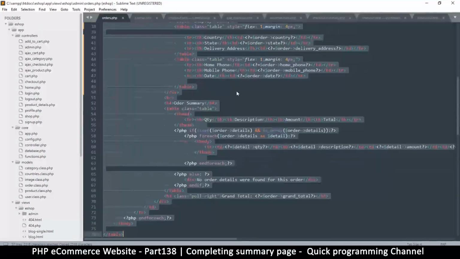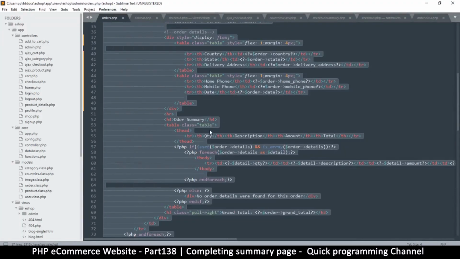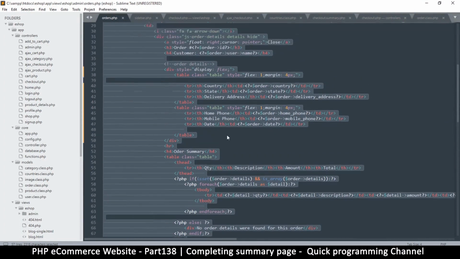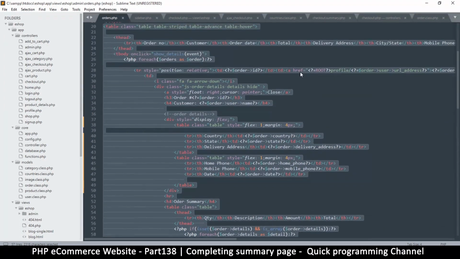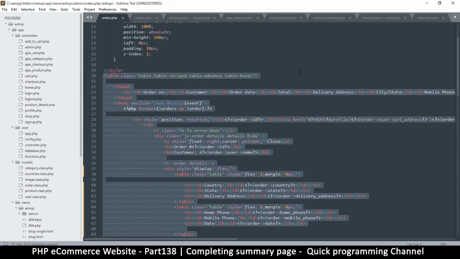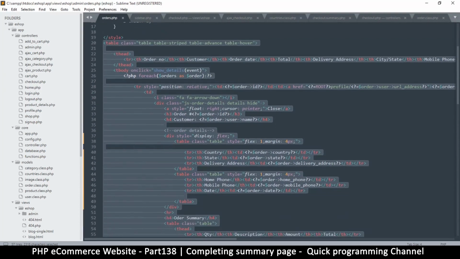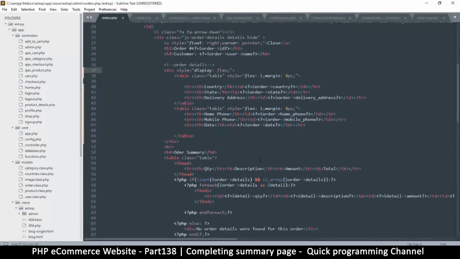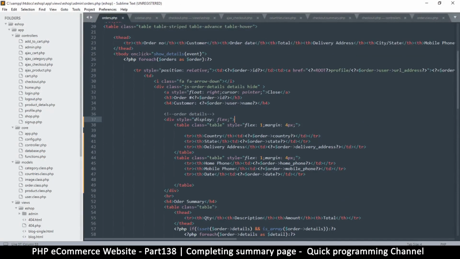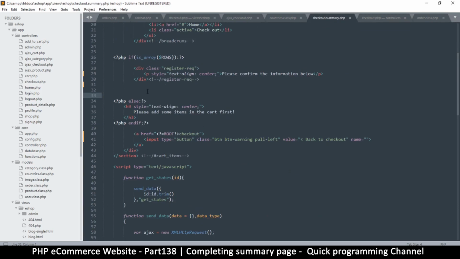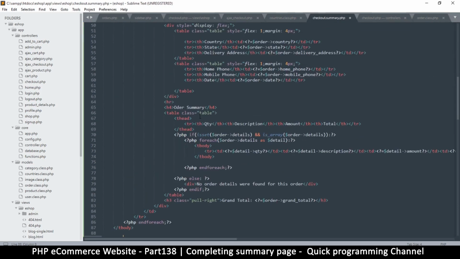All right, so the information though, where is this? Yeah, I think this is cool. Table striped. What is this one here? Okay, let me come back to orders here. Wait a minute, on click, show event. Okay, all right, so this is all good. Let me come back now. Once I've copied that table, let me come back to summary, checkout.summary here. I'm just going to paste my table here like so.